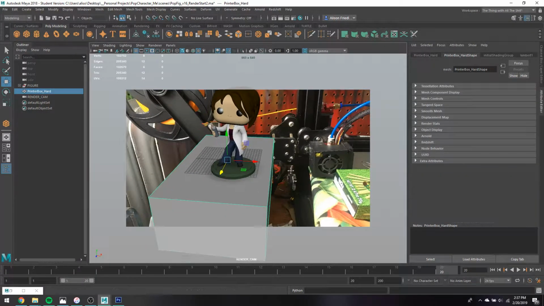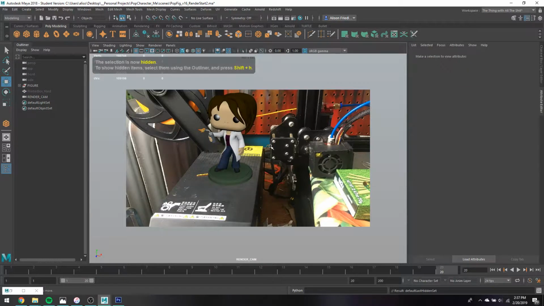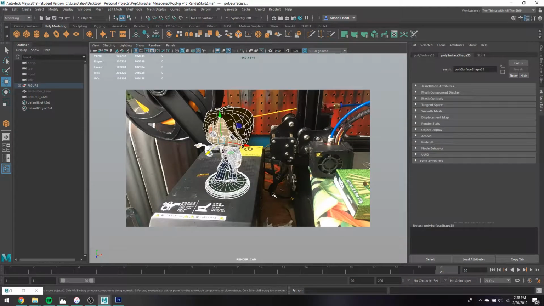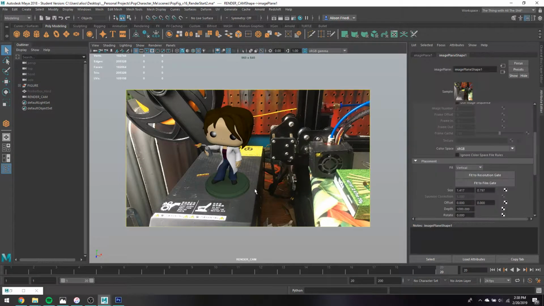If you're looking at this image, you could just position your figure and render it and hope that it works. But it's going to look really weird because there's not going to be any shadowing on this printer box here, because the only thing actually in this Maya scene is this figure here. So if you want the shadows, it's a good idea to go in and add a little bit of extra geometry into your scene so that you will have shadows that you can add back into your background layer later.